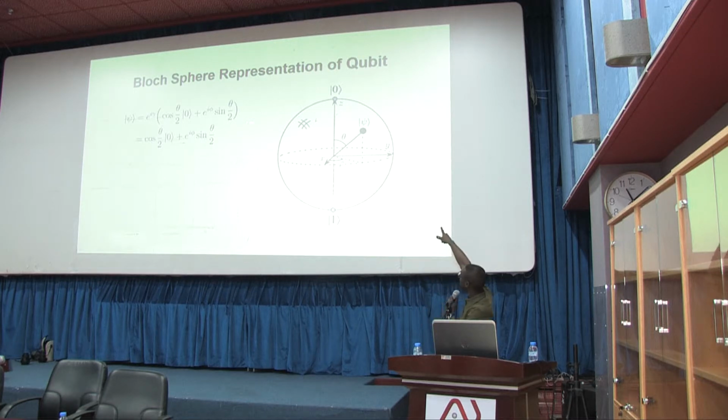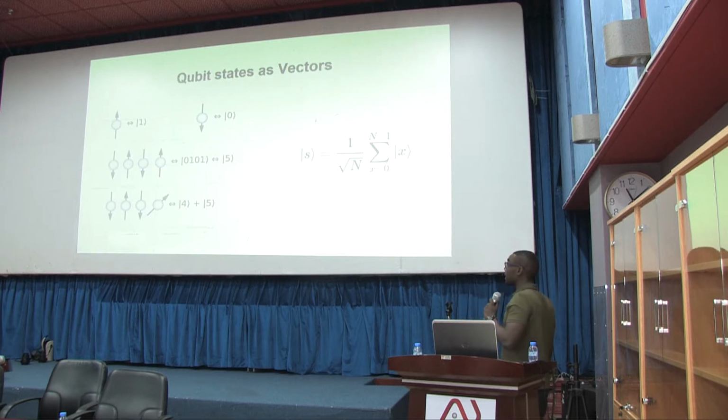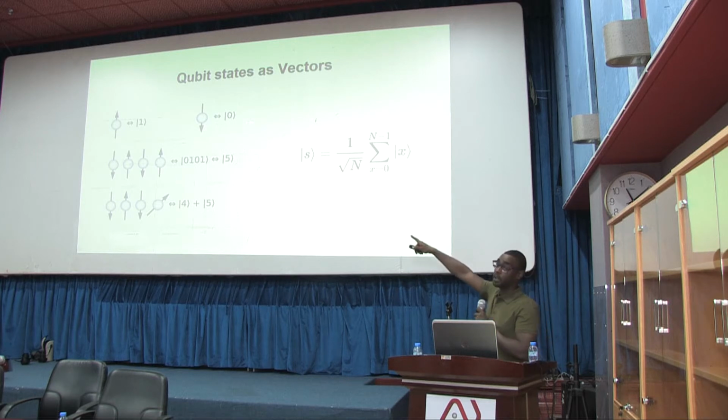If it's perpendicular to the 0 or 1, meaning it's facing east, your right, or your left, then it has a 50-50 probability of being 0 or 1. As we will see, when we think of qubit states as vectors, we can have one qubit, and it can represent either 0 or 1 or both. If we have 4, we can represent any number that needs only 4 bits to be represented. And then we can perform operations on it, as you can see.